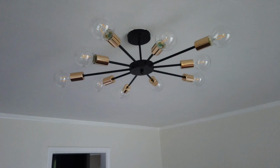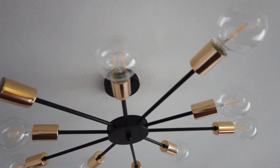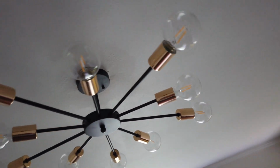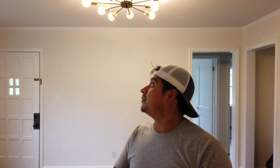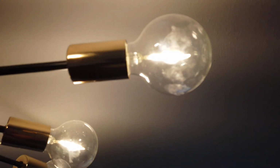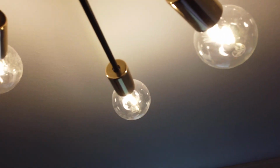This is my review slash installation video for this light fixture. This is the Jacomi semi-flush mount ceiling light, and this is a 10 light Sputnik Chandelier. I got this off of Amazon. I paid $59.99. I just wanted to let you guys know what I think. I really like how it looks, and it took about 15 to 20 minutes to put up. So stick around if you want to see more of the light fixture in the video.